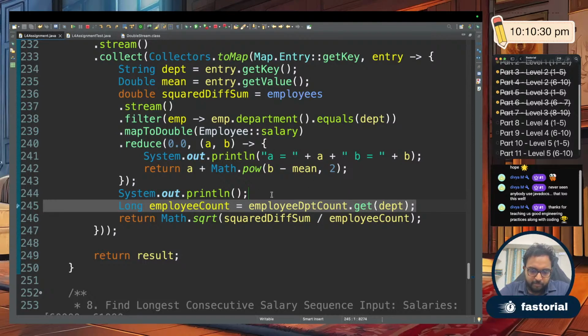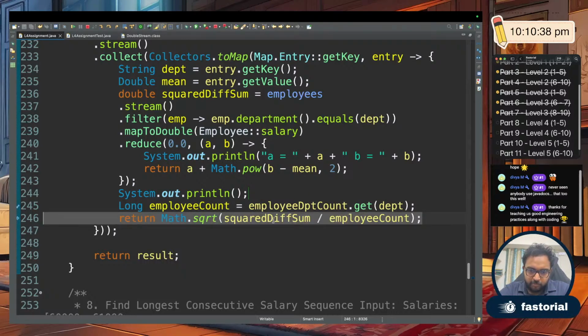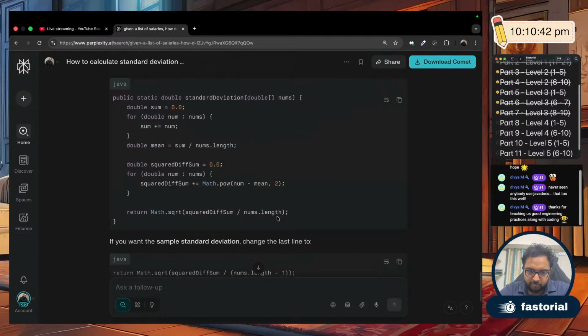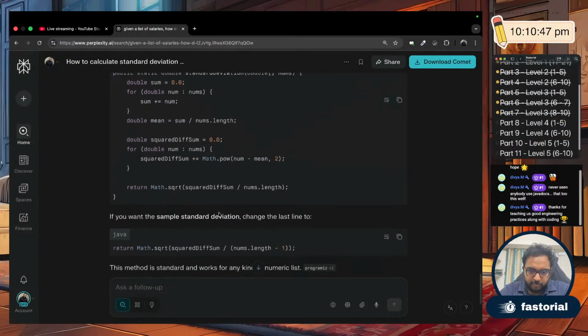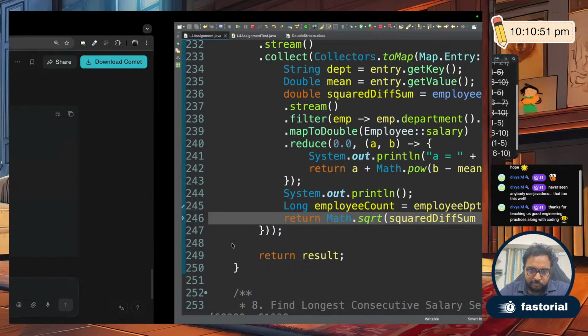And then employee count will be, where is step over? Yeah, employee count is 2. So when I do Math.sqrt of square diff sum by employee count, right? That's what they want. Math.sqrt of square diff sum by nums.length. And that should work.